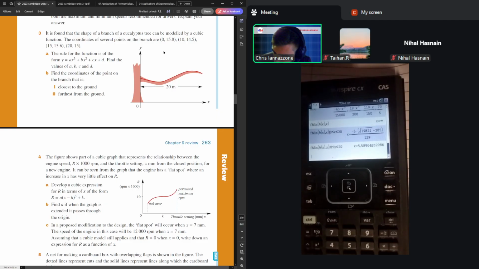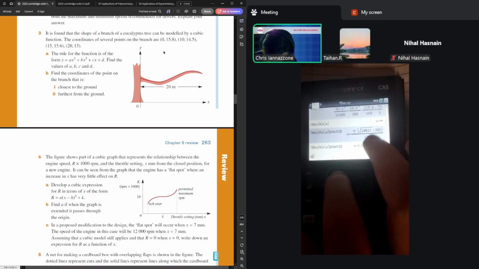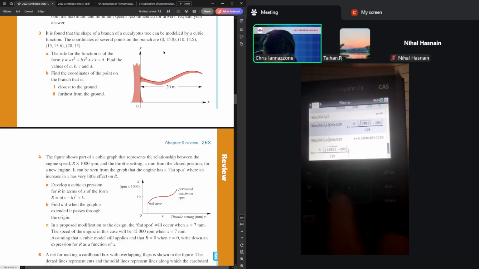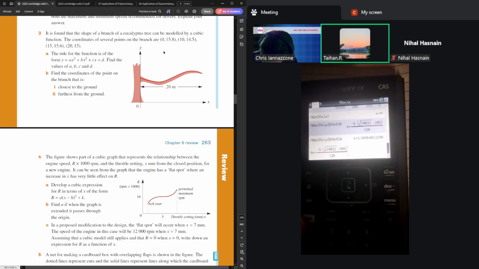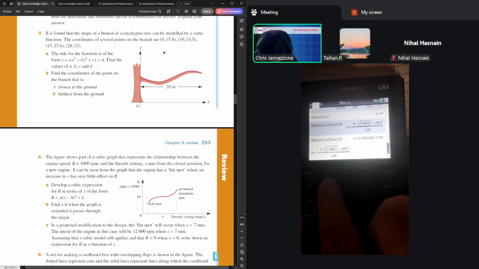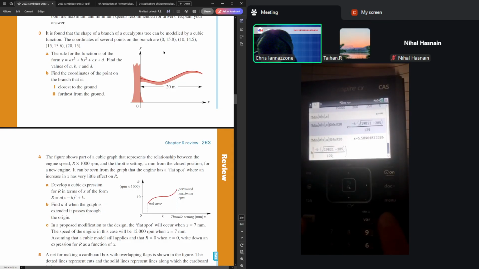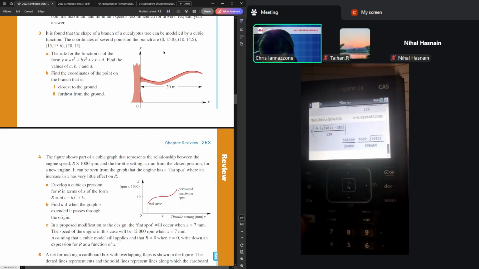Now that's the x value for which there is a minimum. This is asked for the coordinates of the point, and what we've got so far is just an x value for that coordinate. How are we going to get the corresponding y? Just subbing the x into the equation, because we already know what a, b, c, and d are equal to. Absolutely. So let me fix this. h of that.